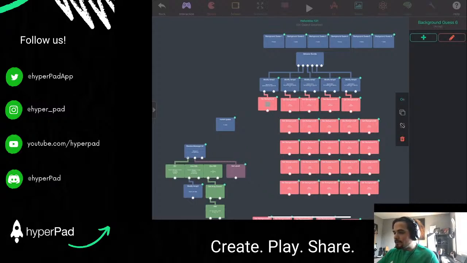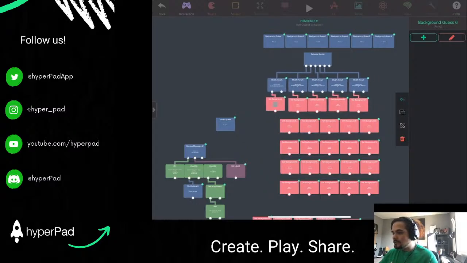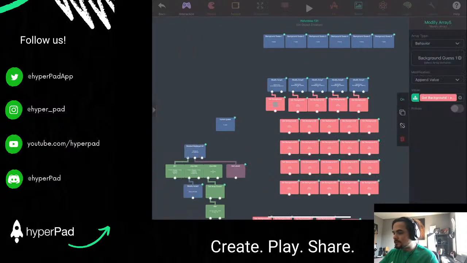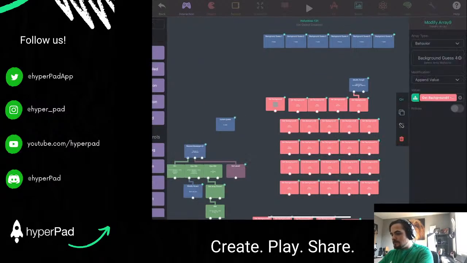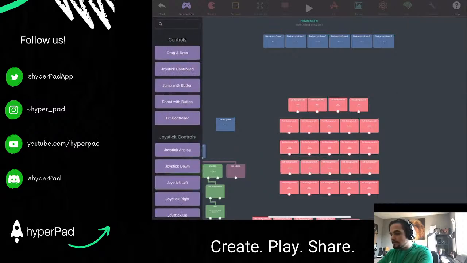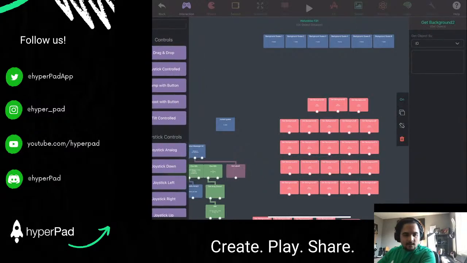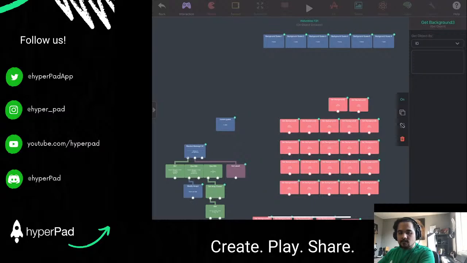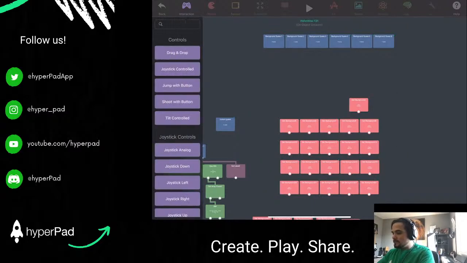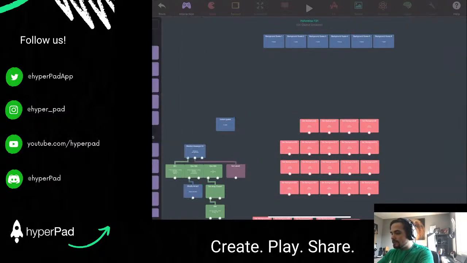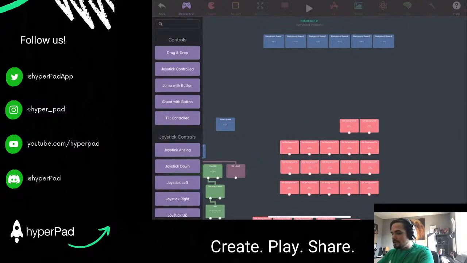All right, so I have 5 arrays corresponding to each guess, and then I'm going to do a for each. What I'm gonna do is spawn a bunch of stuff. I'll create a loop. You know what would be great here, guys? A way to multi-select behaviors. Oh, hint for you guys. Or deleting a tree of behaviors. Wouldn't that be nice?